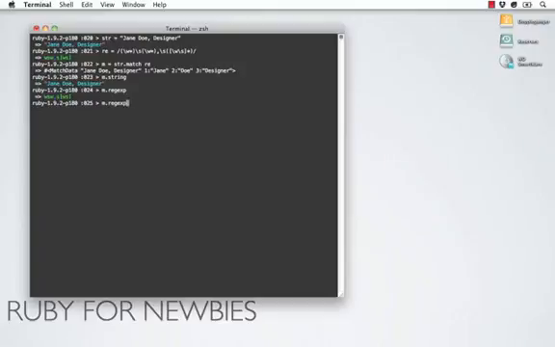So for example, if I do that and say .match m.string, we get another match data object that's the same as the one we started with. So that is the real regular expression, even though IRB is using its fancy syntax.